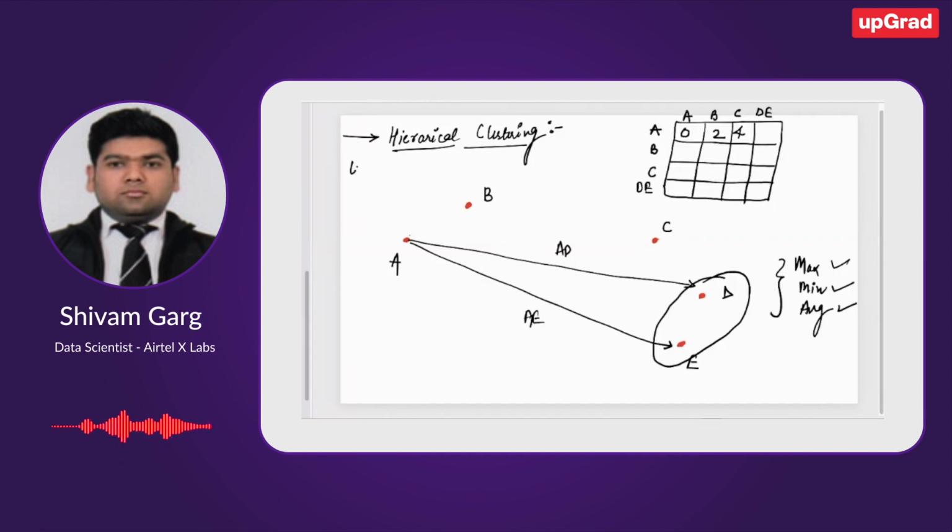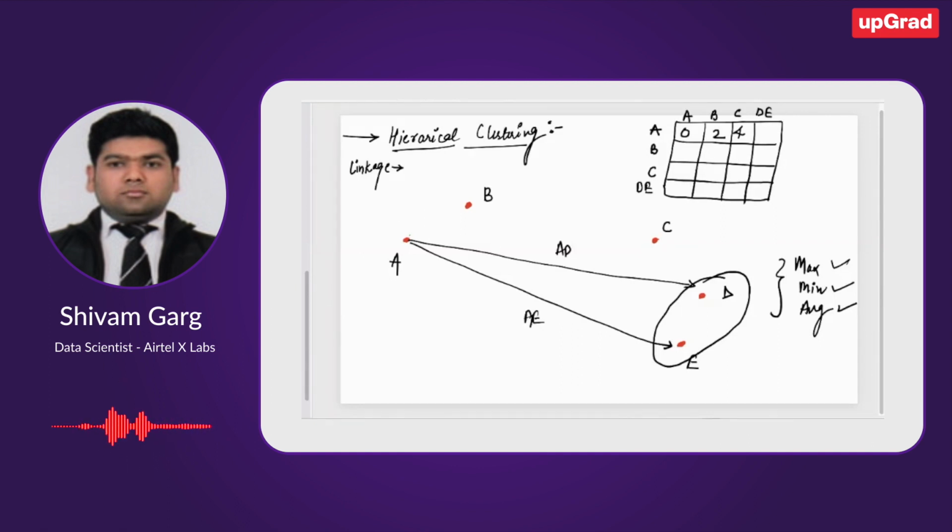In hierarchical clustering, there is a concept of linkage. On the basis of linkage, we decide how to go ahead. In hierarchical clustering, we have 3 kinds of linkage: single linkage, complete linkage, and average linkage.